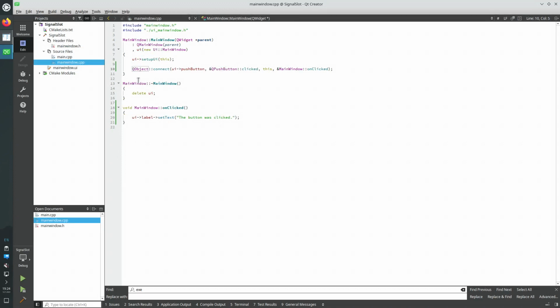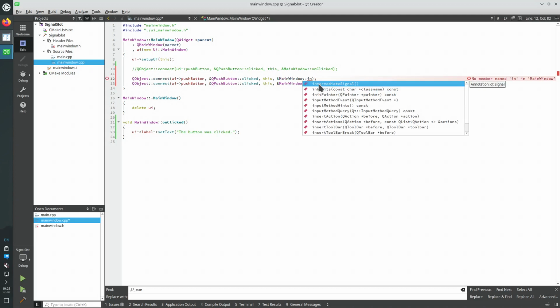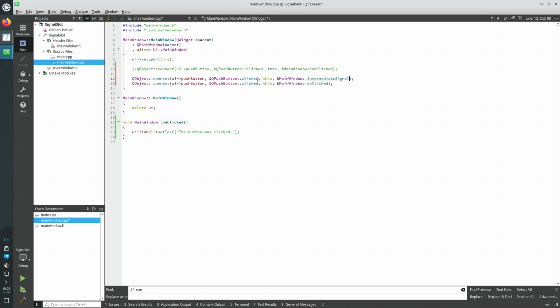So this was the first connection that we had from the push button straight to onClicked. So let's use that intermediary. Okay, so it starts from QPushButton, goes to the main window's intermediate signal, and then starts from this thing to this, onClicked.